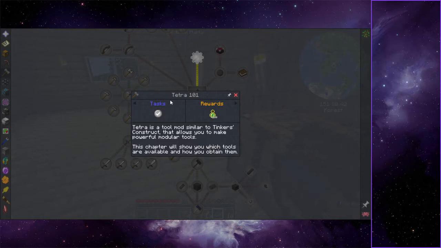It is similar to Tinker's Construct in that you can make various tool parts and kind of combine them together. But this one's a bit more... how do I explain it? I don't hate it, but it's also not my favorite. But we'll see as we go.